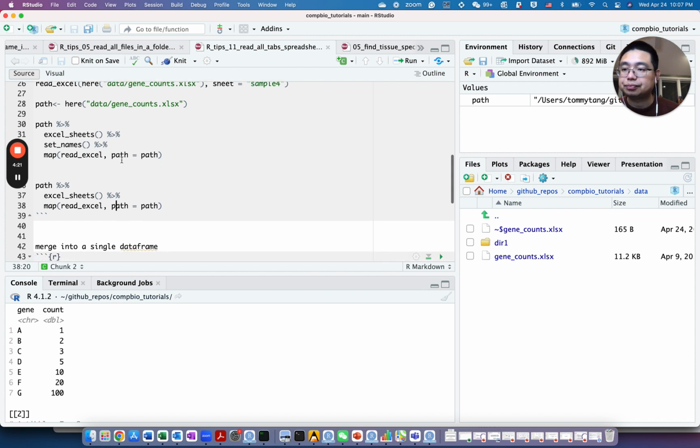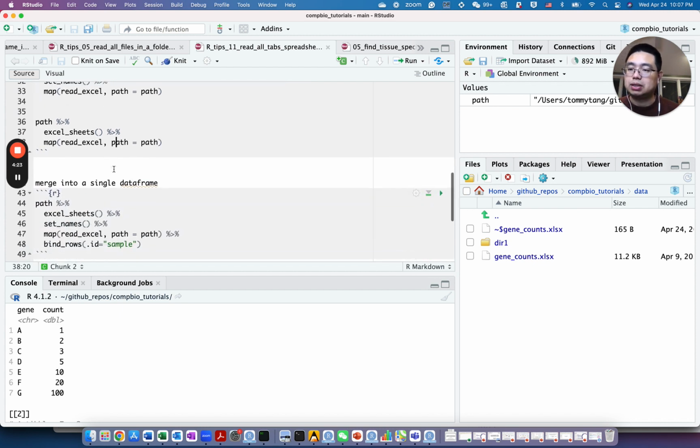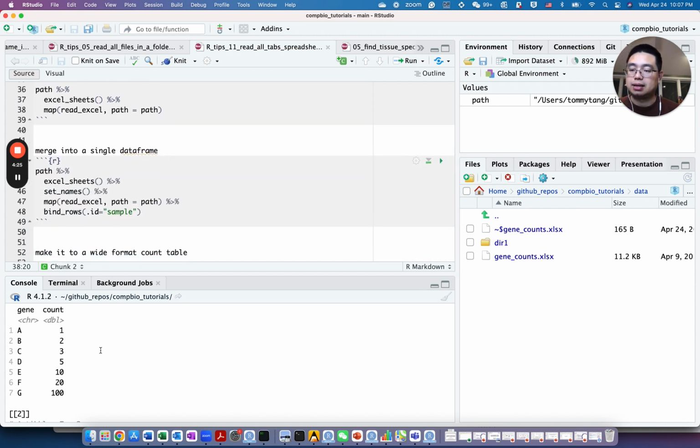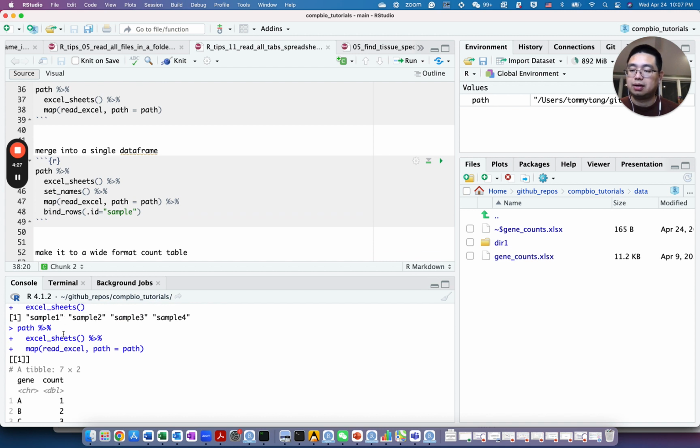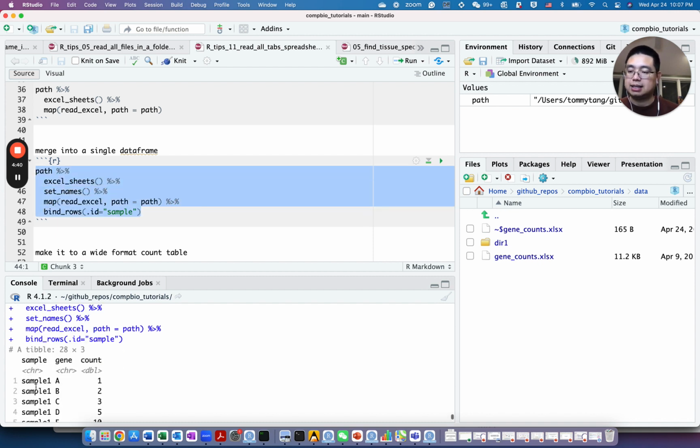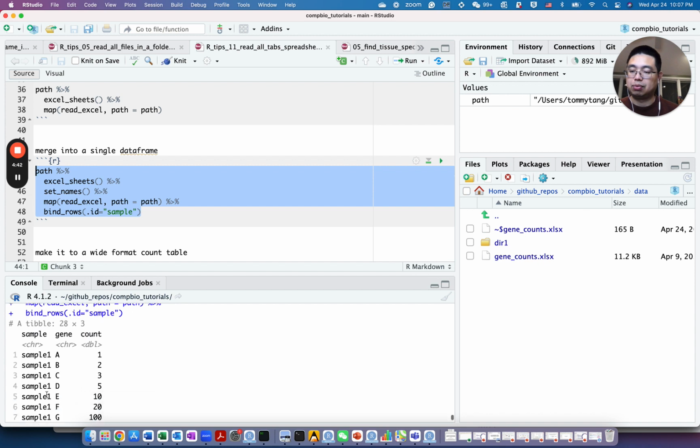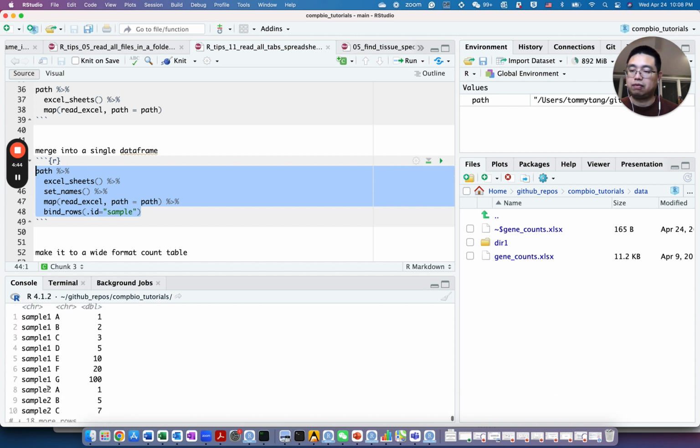Once we have a list of data frames, we can combine them using the bind_rows function and add another column called sample, as the ID. If we do this, that ID will be sample 1, 2, 3, 4 for each tab.